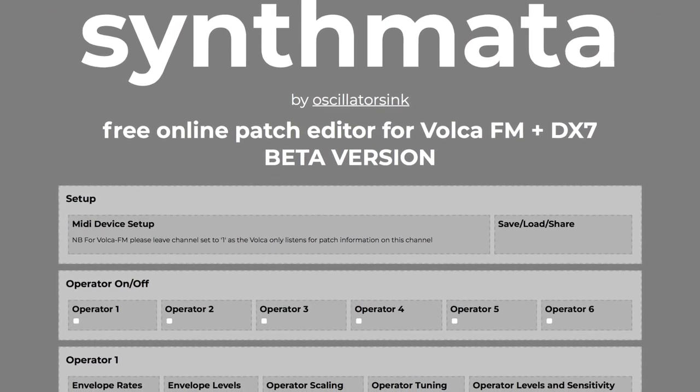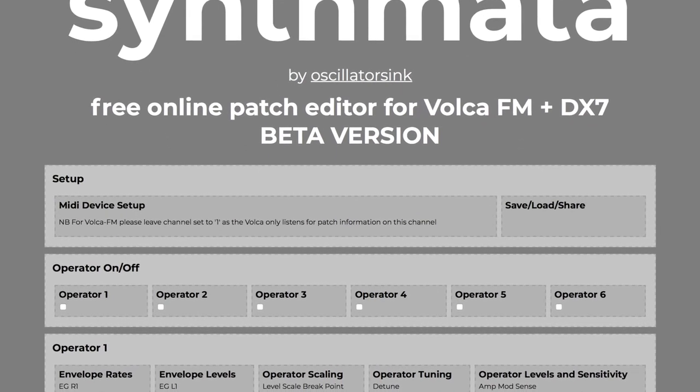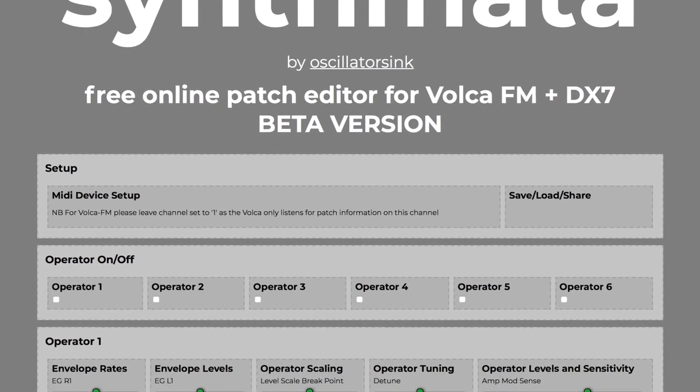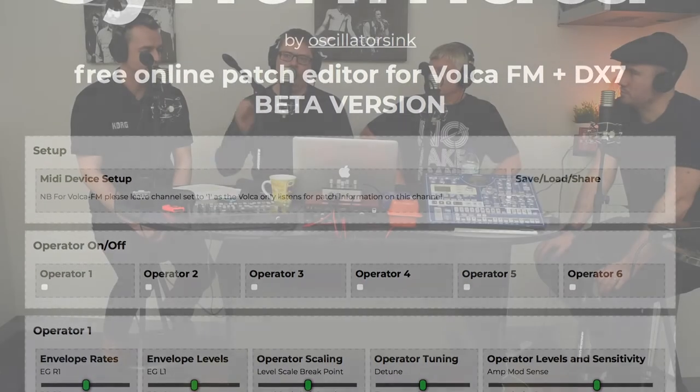And he sent us a track, which he's done exclusively on the Volca Kick, which you can play at the end of the podcast as well. The easiest way to find him is to go to YouTube and find his channel, Oscillator Sink. He's got all the links for all his software on there, and do check them out, because they're stunning.